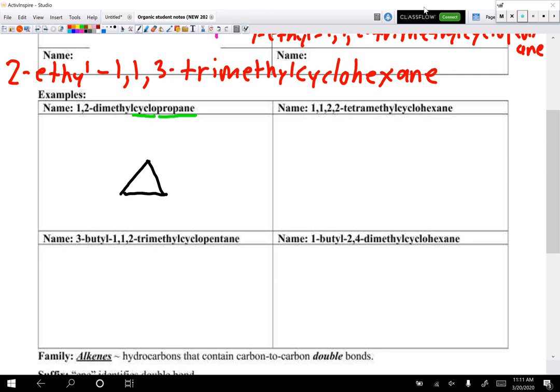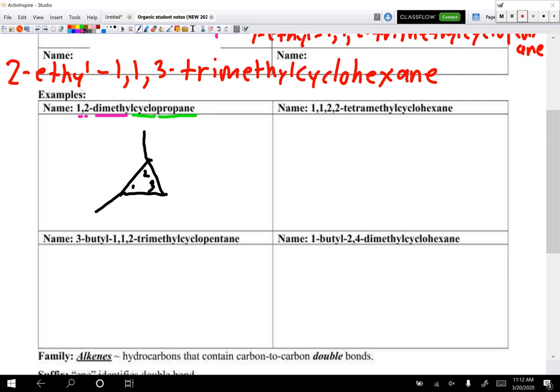Now for this right here, we can stick carbon 1, carbon 2, carbon 3 wherever we want. So if I want carbon 1 to be here, then 2 here, and 3 here, that means off carbon 1 I have a methyl, and carbon 2, oh sorry, that didn't come out very well. We have carbon 2 right here for my other methyl. So that is my 1,2 dimethyl cyclopropane. Now, of course, this works for all of them as long as you follow those steps.